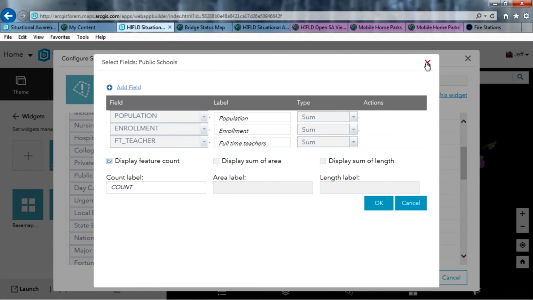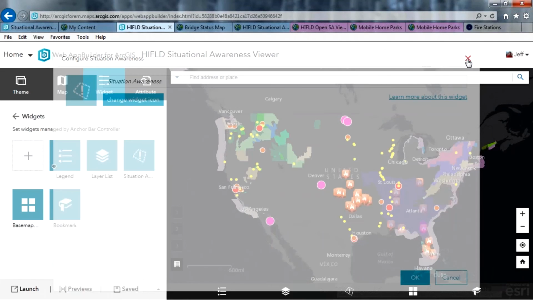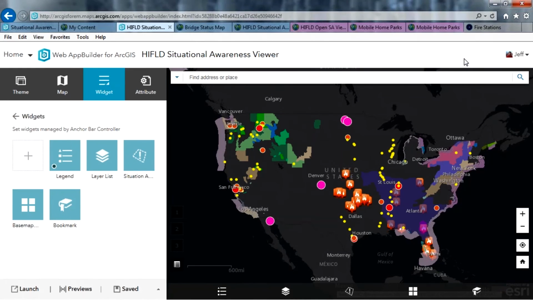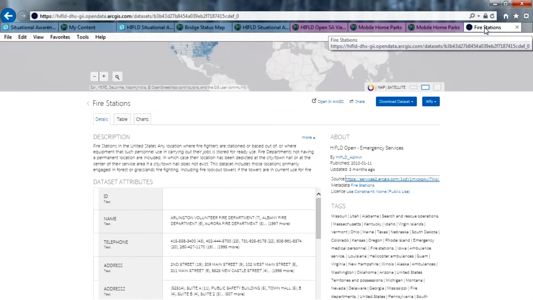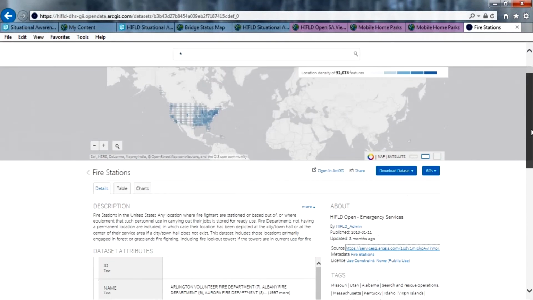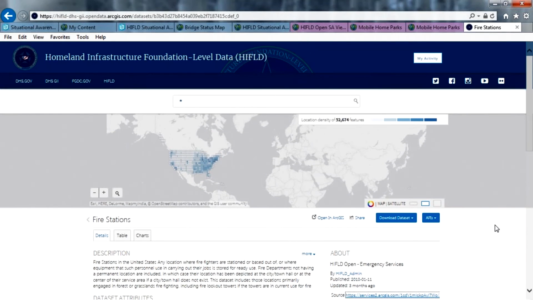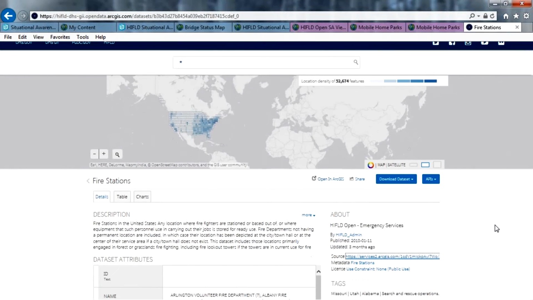Let's see. Okay, so that was a quick view of some of the ways of configuring this information inside the situation awareness viewer. I see some questions coming in from you all, and before we go back to Carl and Mike and Julie for some additional questions, I wanted to highlight and hit some of the questions that are coming in here.